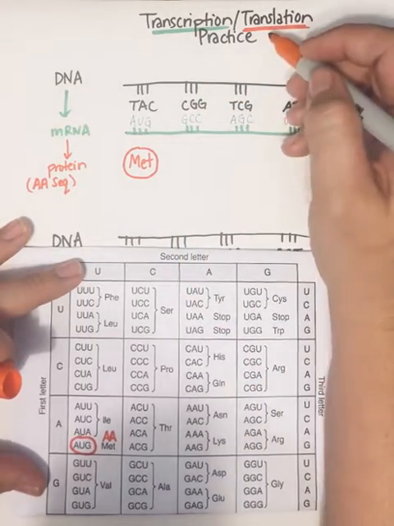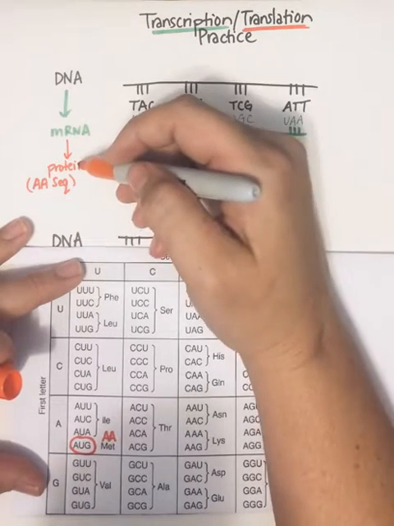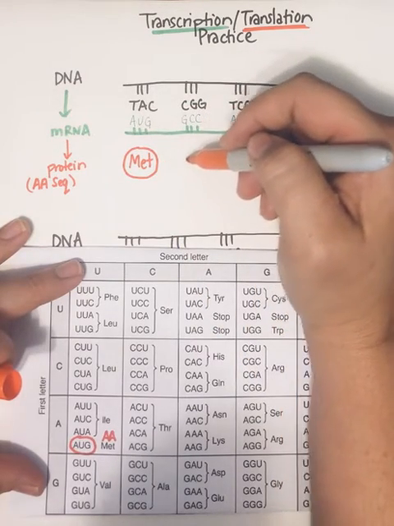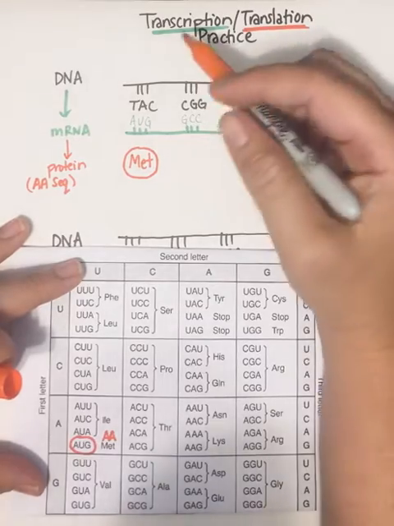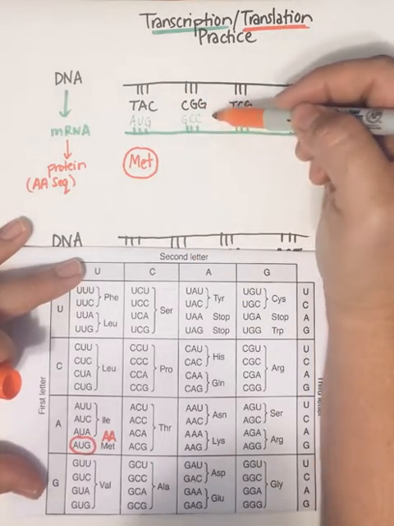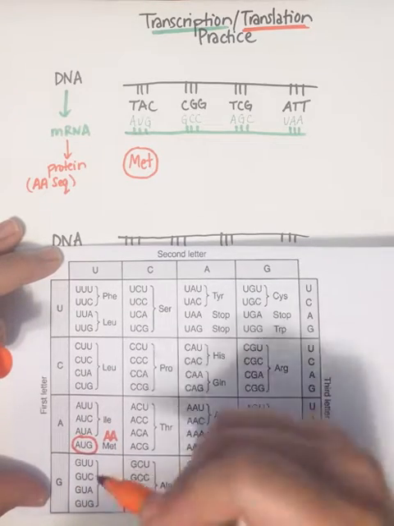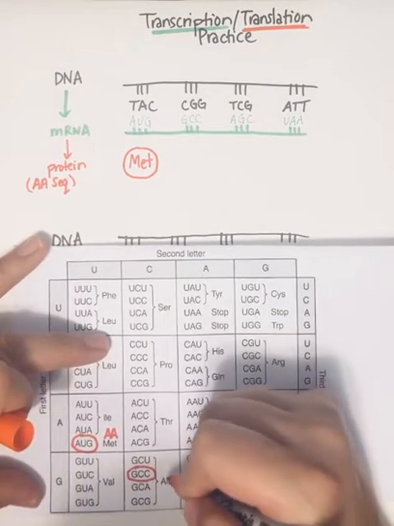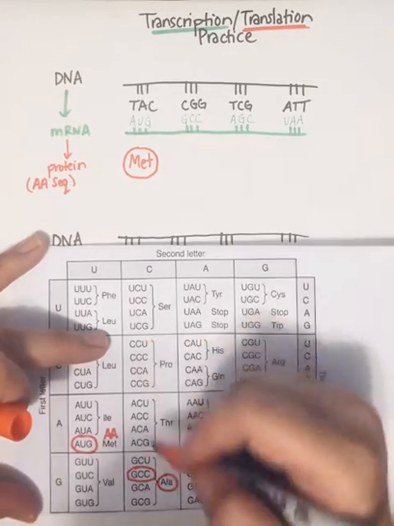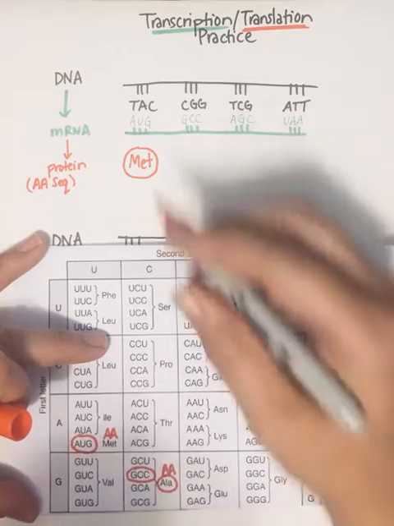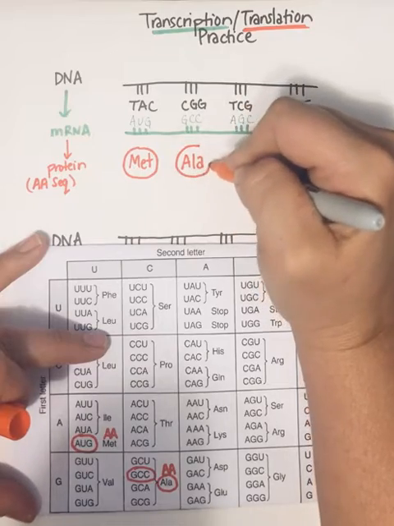Now, translation occurs at the ribosome, which builds proteins, and proteins are amino acid sequence, and it's going to place peptide bonds in between. But first we're going to translate it. So we read the next one, GCC. You go to the first letter, G, CC is the codon, which is going to be for ALA, which is alanine, which is an amino acid. So you write ALA, and that is the next amino acid.